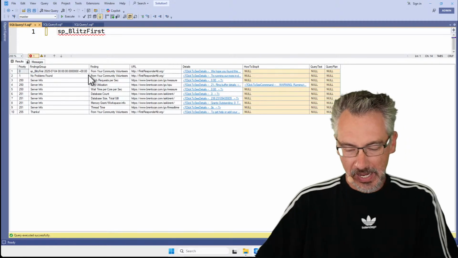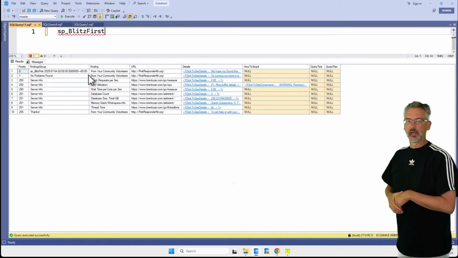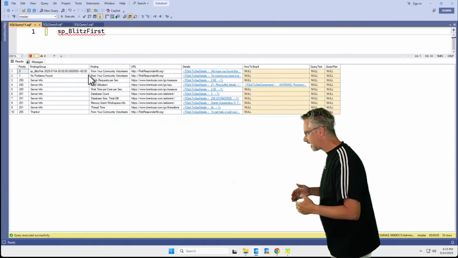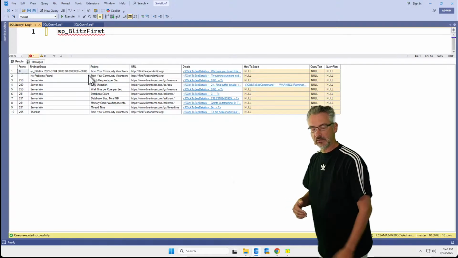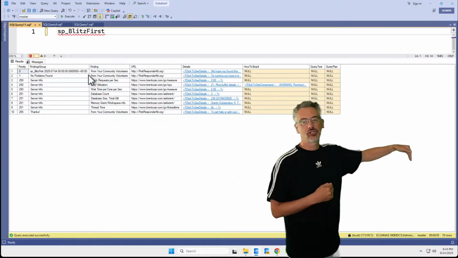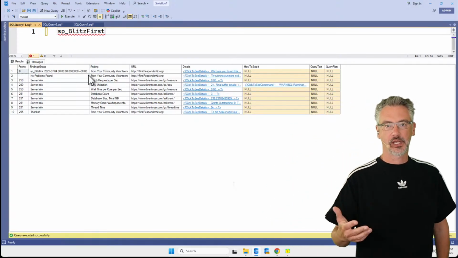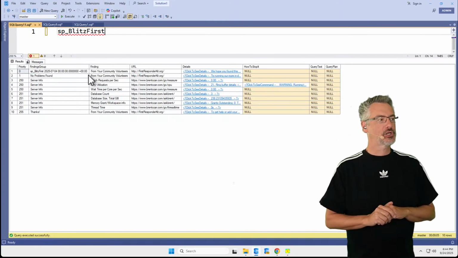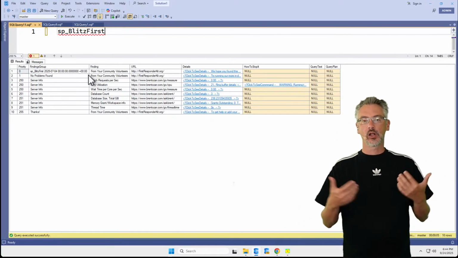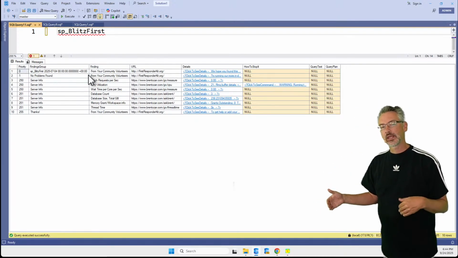So what this does is it takes a snapshot of a bunch of DMVs, things like perfmon counters, wait stats. It waits for 5 seconds, takes another snapshot of those DMVs, and then does a diff across those two to see what changed in that time, like what perfmon counters went up, what wait stats went up, etc. It does not start a profiler trace. It doesn't start an extended events trace. All it does is do a diff between a few sets of tables and run some quick analytical queries to see what's going on.